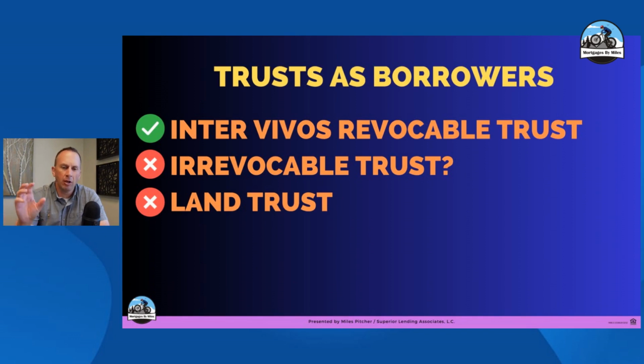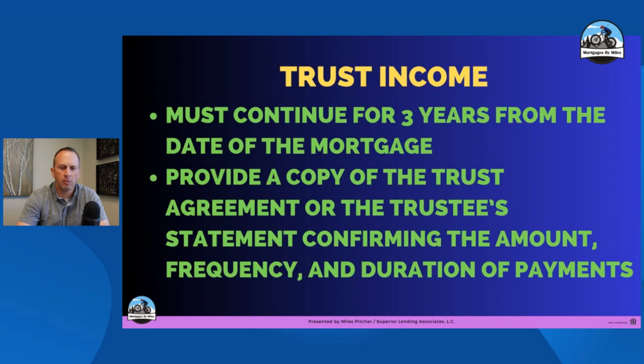So the cool thing is if you do a revocable trust, you can still close in your name, leave the asset in the trust account. You, as a beneficiary, have to still qualify for the all-in-one loan. Now, there's another piece to this that's really cool, and this is a strategy we love using not only in all-in-one loans, but in our conventional loans also, and that's using trust income. These are situations where our clients have a large amount of cash, and they create a revocable trust, and they list themselves or their spouse as the beneficiary, and they set these up to where there are monthly disbursements coming out of that trust. And if you do it right and set it up right, you can count that as income.